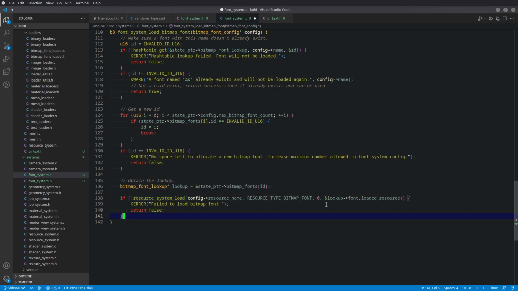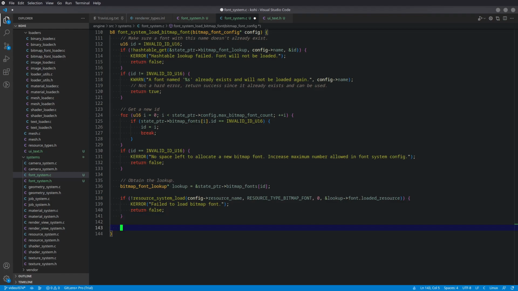And then we're going to pass the address of the lookup that we have here, font.loaded resource, so its loaded resource gets populated with the resource that is loaded from here. If for some reason that fails, we are going to bleat about it and return false.